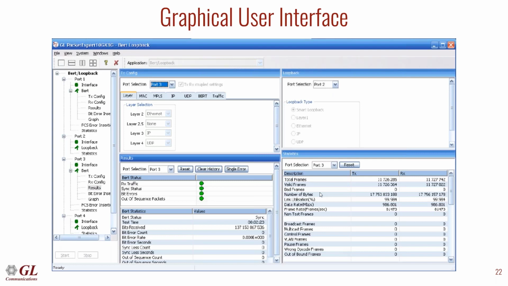So that's really what distinguishes us from our competitors. We do things through the PC, through a comfortable graphical user interface. It's very easy when the test is done just to save the report to that PC and then open up the report as a PDF or Excel file. It's just really nice and convenient to do things this way.